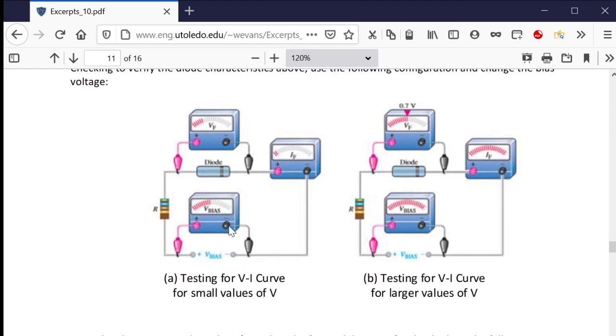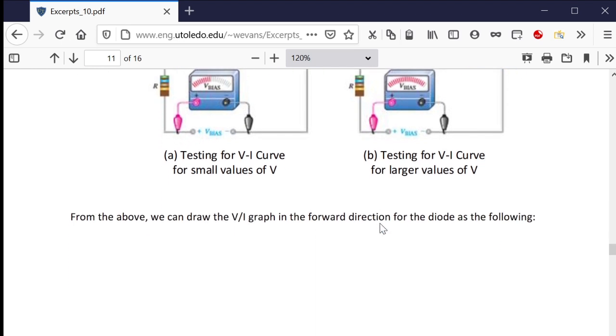So here's some of the pictures for testing for a diode. Is it working or not? So here I've got a forward bias, and I've got my diode, and this should flow, and I should get some current through it. Then I turn up the voltage, and I should get higher values. So when I'm turning it up until I get to 0.7 volts, very low current. When I get past 0.7 volts, let it rip, it goes pretty high in a hurry.